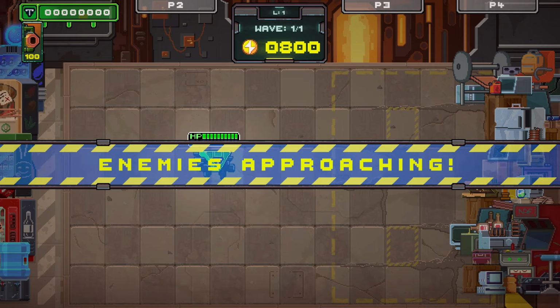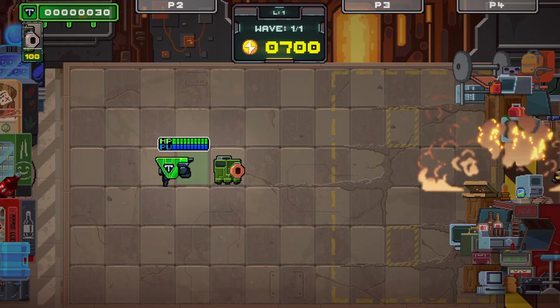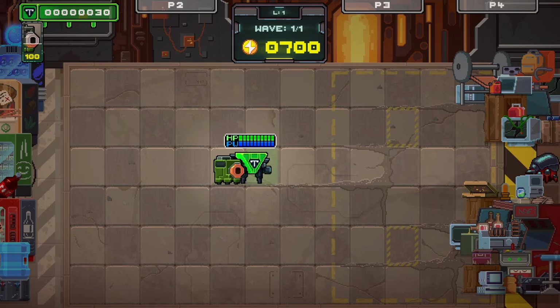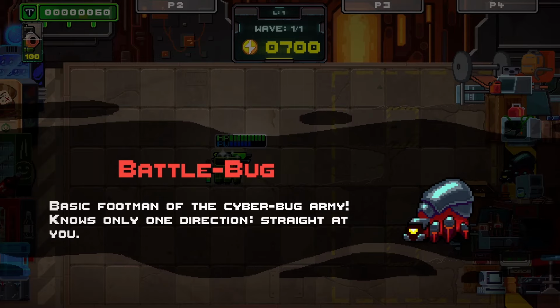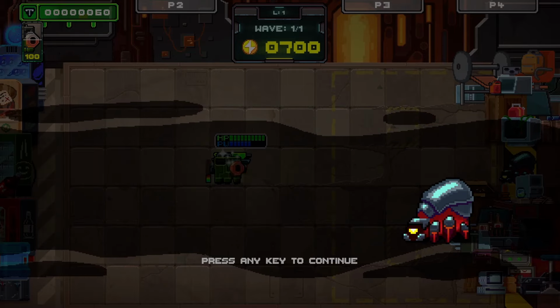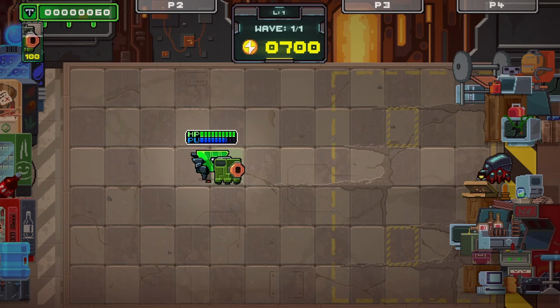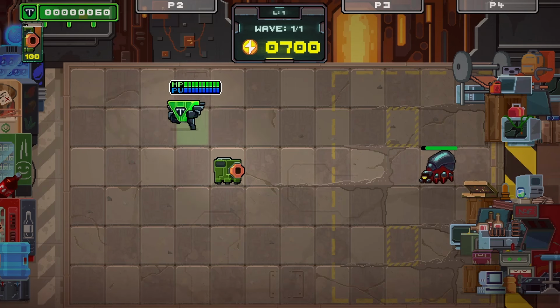Got it. Alrighty then. Enemies approaching, great. Found some towers. Wait, what do you mean wait? Why do I have to wait? Battle bug. Basic equipment of the cyberbug army. Knows only one direction, straight at you. Perfect. I got a tower waiting for you. Can I build more? Oh, I have to wait for it to recharge. Okay.